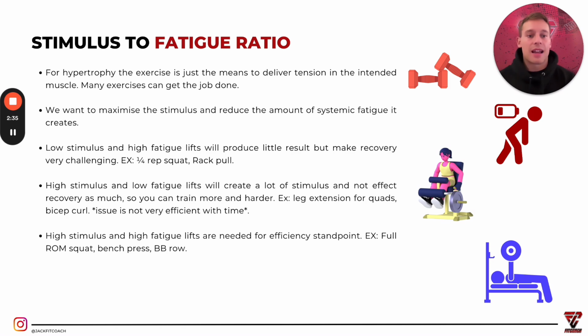When we look at exercises like full range of motion squats, bench presses and barbell rows, these are all compound movements, and whilst they are absolutely fantastic for engaging multiple muscle groups, and they do offer substantial mechanical tension, making them highly effective for stimulating muscle growth, they may induce significant fatigue, but their potential for muscle hypertrophy outweighs the fatigue incurred. They are essential components of a hypertrophy-focused training program.